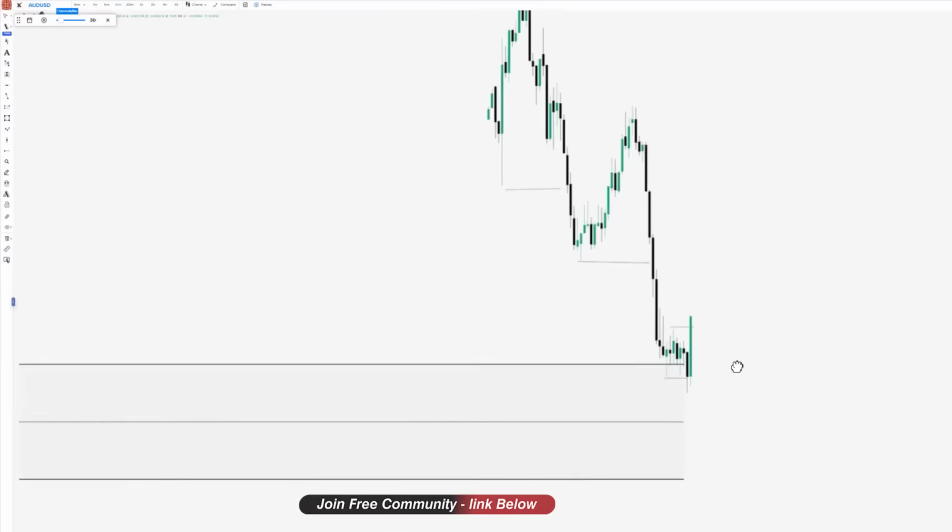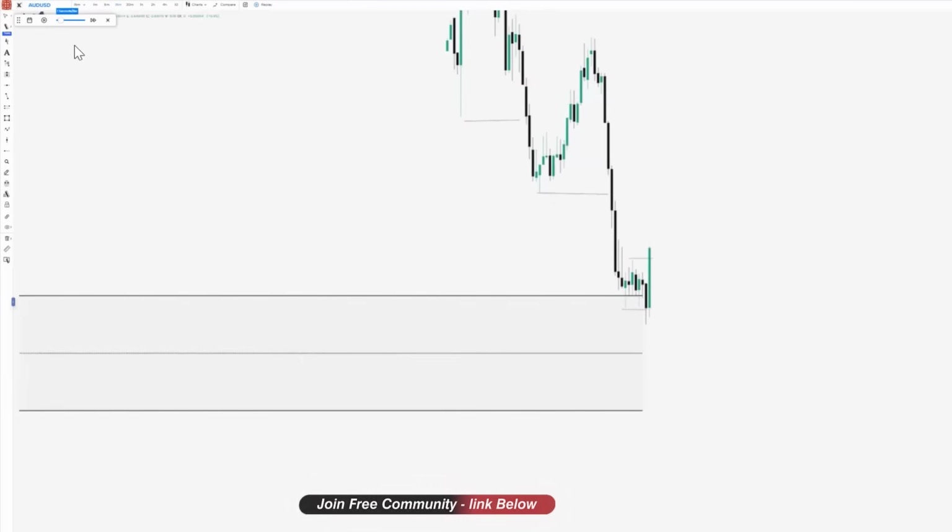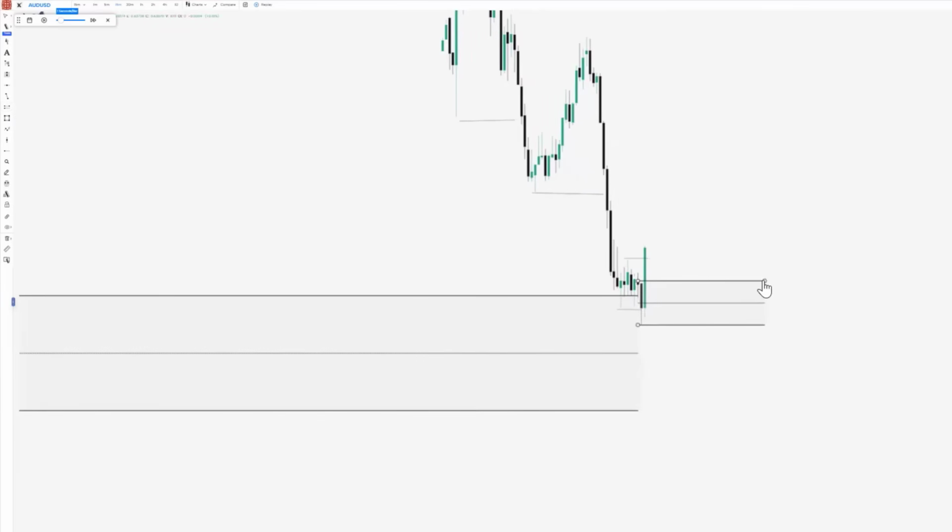Once we have this shift in structure, what did I say? I said you should mark your 15 minute zone. So this is your 15 minute demand zone right here. Hope you see that. This 15 minute zone is actually a confirmation entry. If price returns back to this zone, it's a confirmation entry. But you're not going to use that confirmation. Why? You're waiting for a fractal confirmation, which means you'll be dropping to a lower time frame once price returns to this zone.